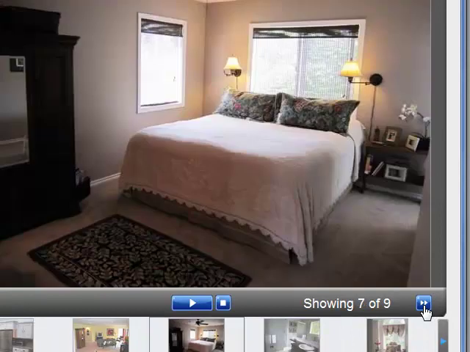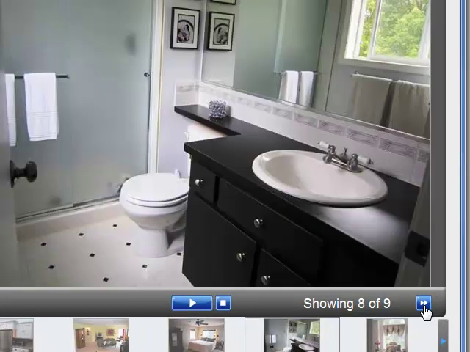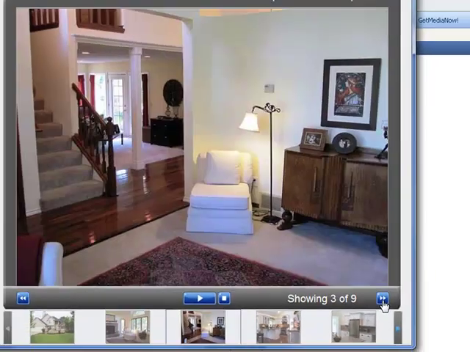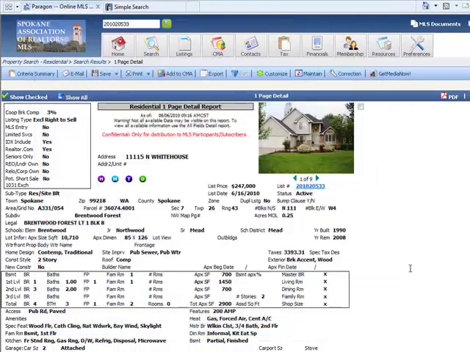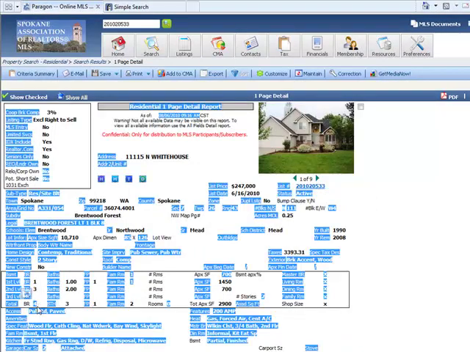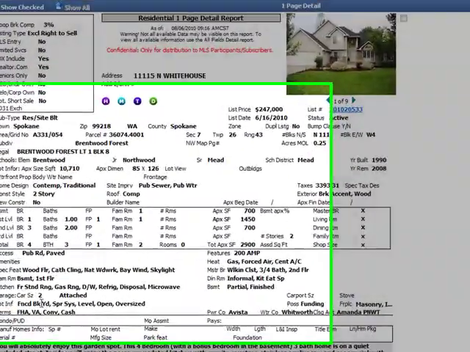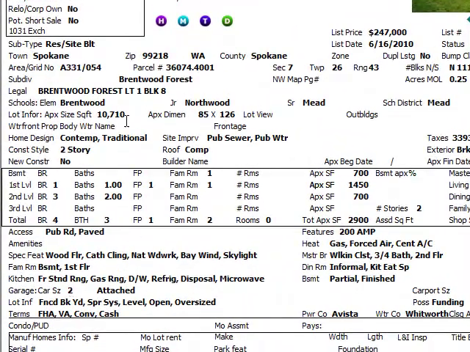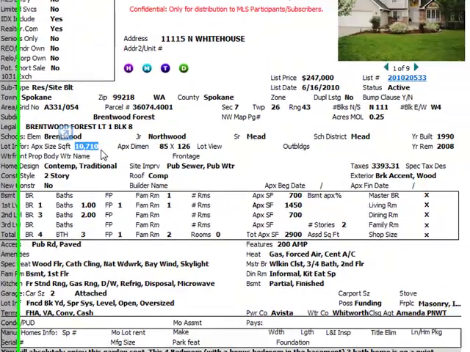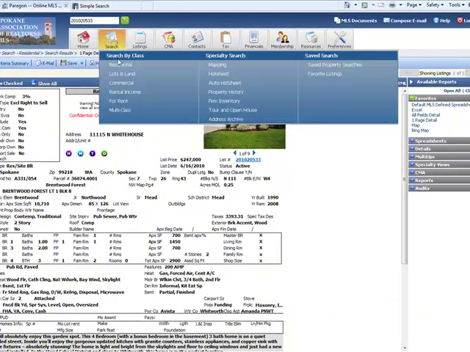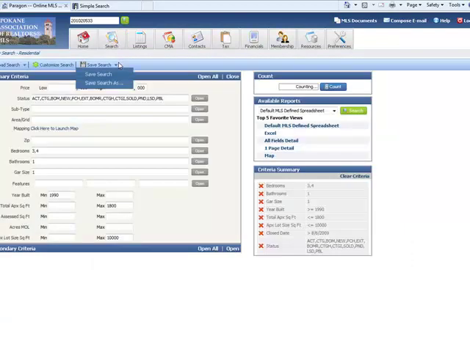So it's a nice house, 4 bedroom, 3 bath, 2 car garage, in fairly good condition, nice landscaping, well maintained. And what we'll do is we'll basically get the specs from the page here. We can see it's a 4 bedroom, 3 bath, 2,900 square feet, 2 car garage, and about 10,000 square foot lot. So the first thing that I'm going to do is I want to do a search of Spokane County and see what similar homes have gone for.